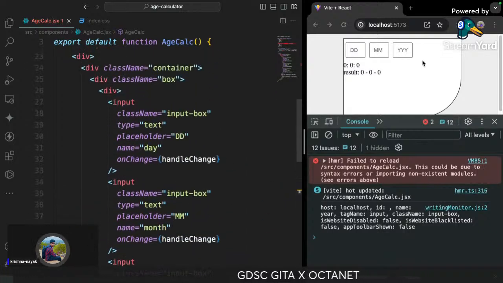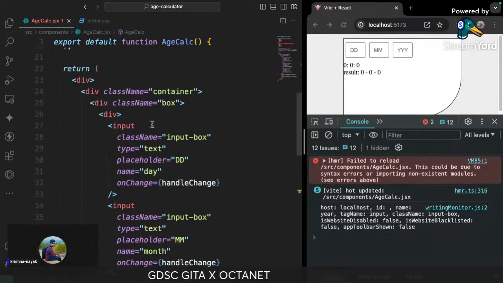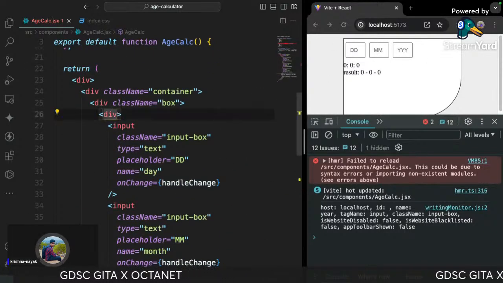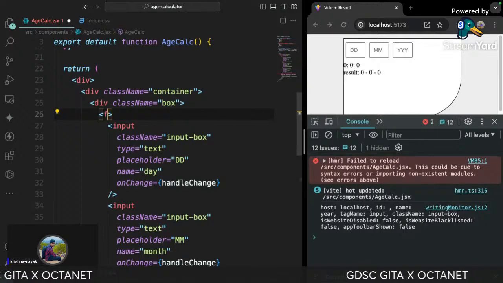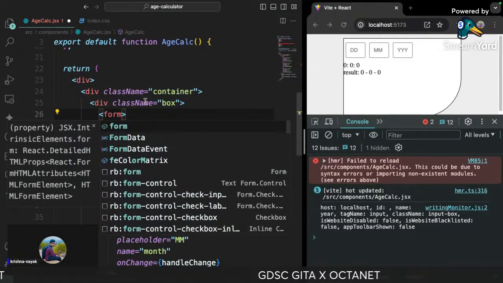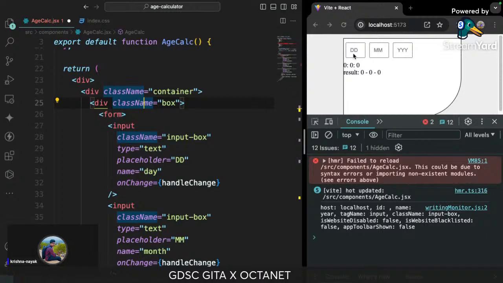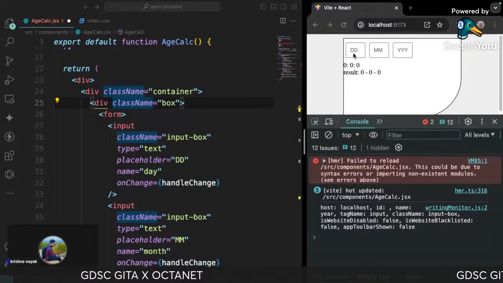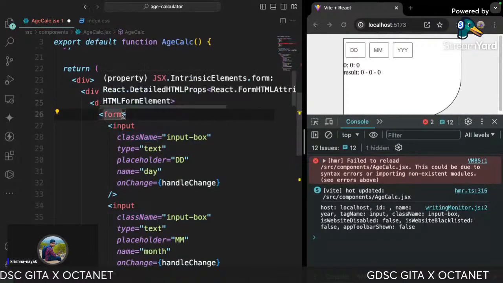So we created a form which does this. Before that, let me change this tag to a form because we are using form data. We are inputting data and this will act as a form.